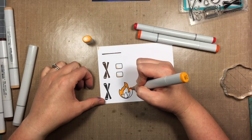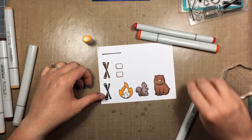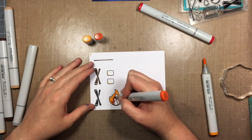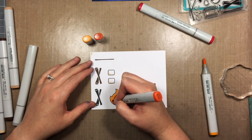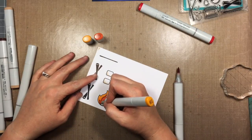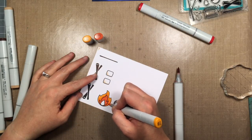And I thought I would just color these as solid colors, but then I decided I wanted to do a little blending on it as well. So what I actually did was the orange that I thought would be the center part. I'm coloring it in the center flame here. I actually did a little outline of it right inside my yellow part, and then blended that back out with the yellow. And I thought it gave it a little more interest than just three solid colors.